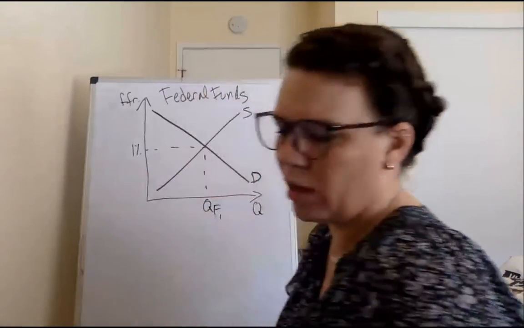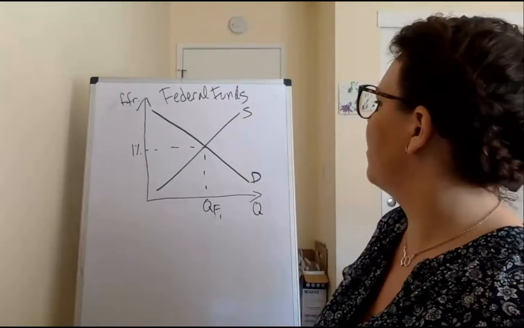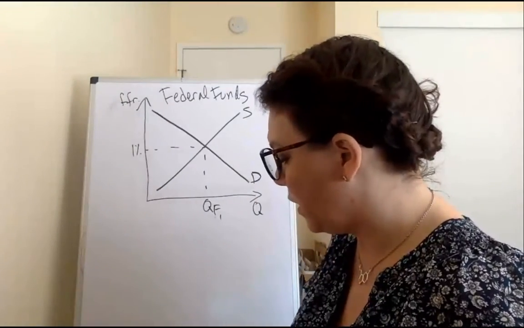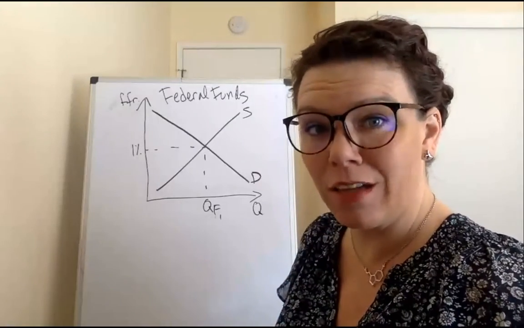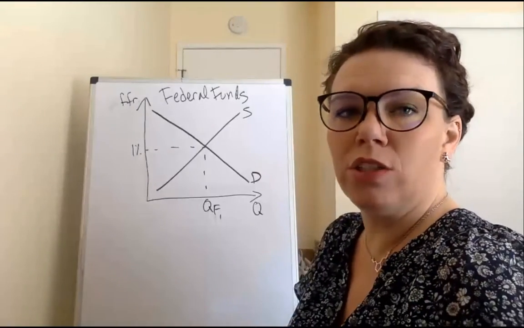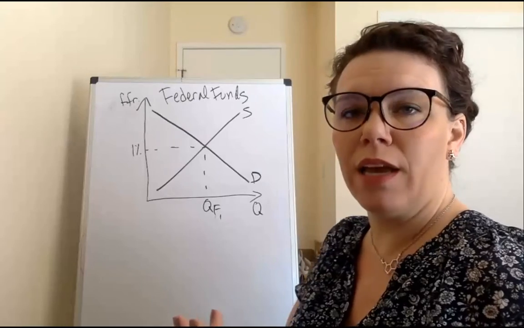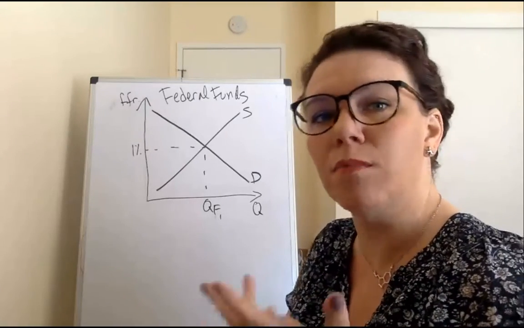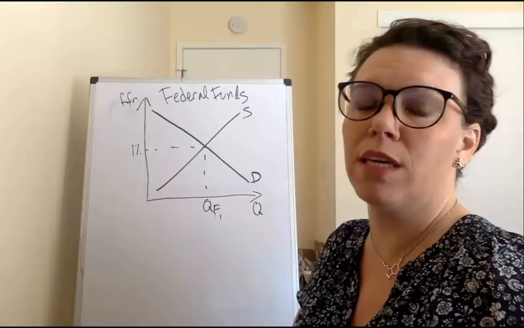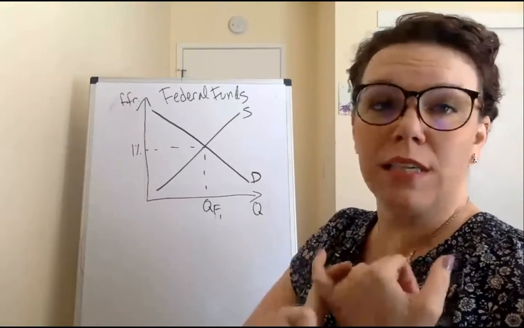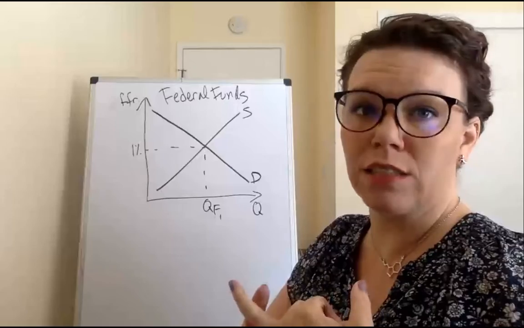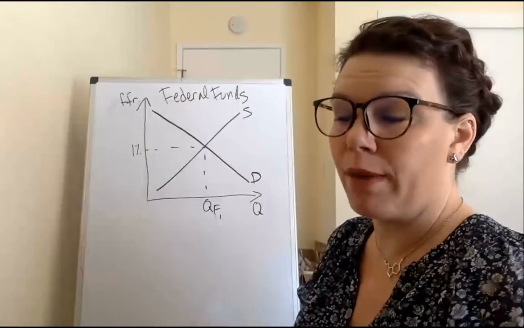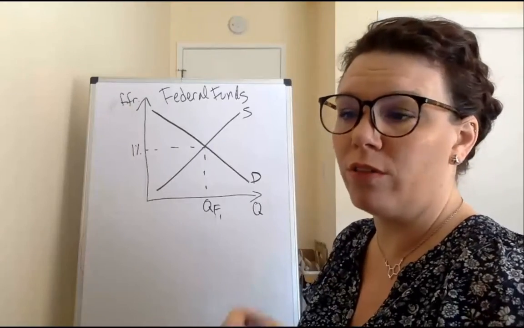target or lower. And so if the Federal Reserve decides, hey, right now the economy is not in a good position, maybe what we want to do is increase the supply of money to try and lower the federal funds rate, because that will signal to the market to lower other interest rates to make it easier for businesses to get access to loans and households to get access to loans to try and grow the economy. So right now we're going through a time when that's something the Fed might do. They might want to target a lower federal funds rate.